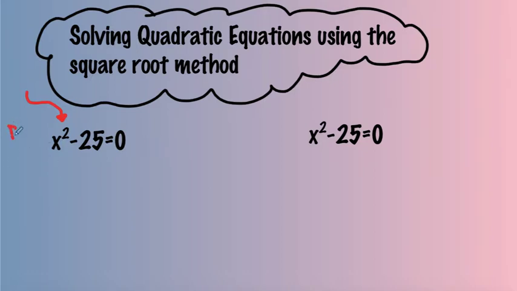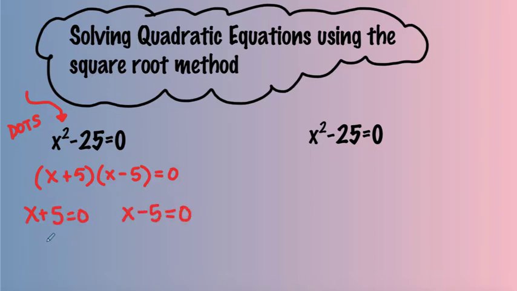Now you might recognize that this is the difference of two squares, so you'd factor it to x plus 5, x minus 5 equals 0. And then you'd set each factor equal to 0 using the zero product property. So I'd subtract 5, I'd get x equals negative 5, and add 5, and x equals 5. Now we have two answers, which remember the fundamental theorem of algebra tells me that that exponent tells me that I can have up to two answers to this equation.